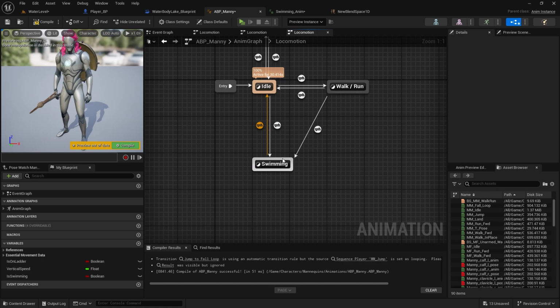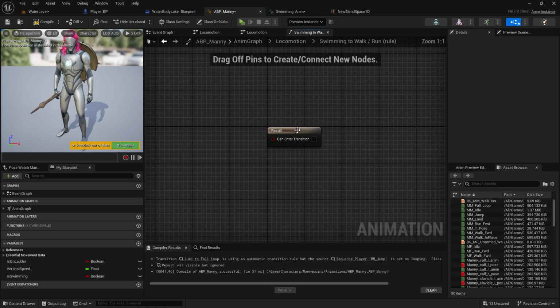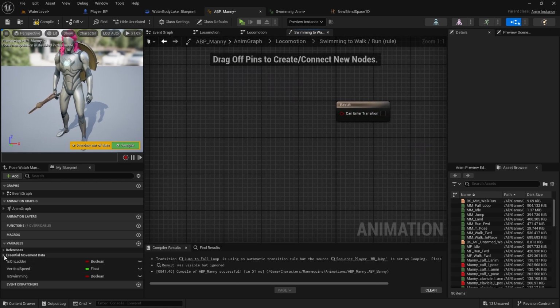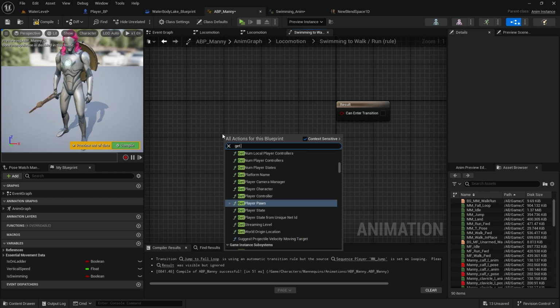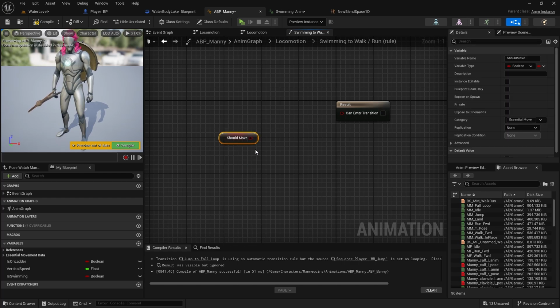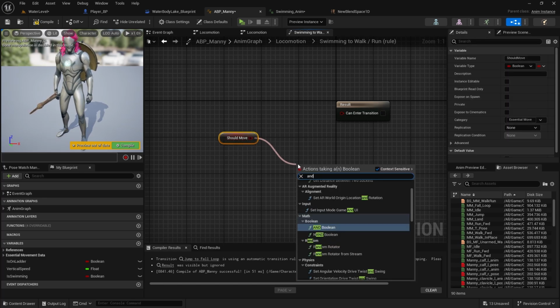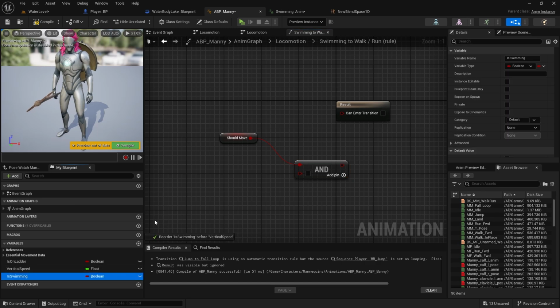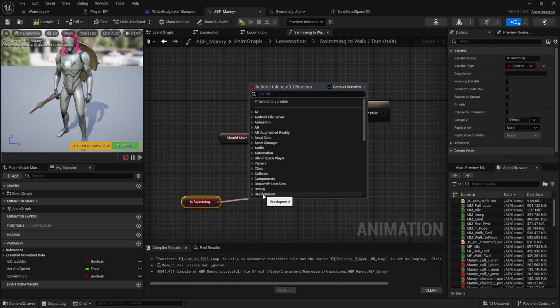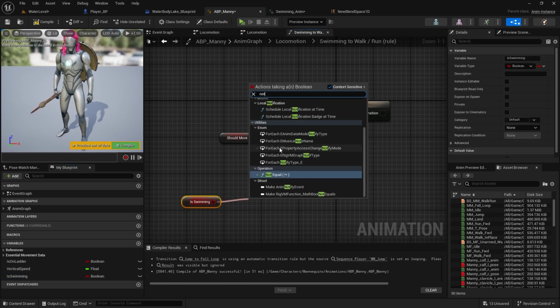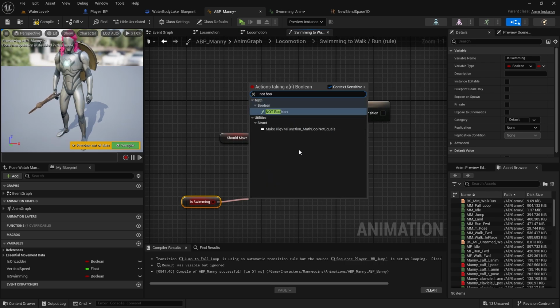But when we're going back from swimming to walking and running, we need to also get should move and boolean for swimming, not swimming. So we're not swimming, but we're still moving, so not boolean.